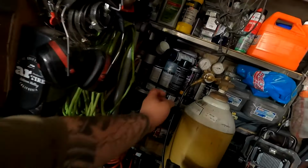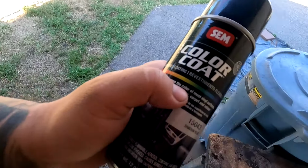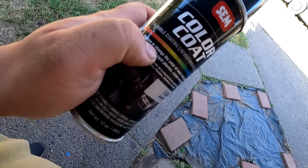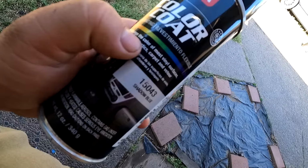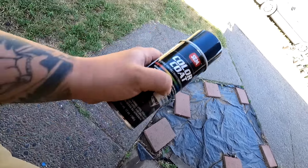So anyways, I also went to the paint store today to get some more paint, but when I went there, they didn't have anything specifically for fabric for the little compartment to the rear quarter panel. And I was asking them, and they were like, the color code stuff works. So the can that I used yesterday to paint, I don't know why I didn't read this, but the can right here literally says, restore or change the color of most vinyl surfaces, flexible and rigid plastics, and carpet. Like, you can use this for carpet.